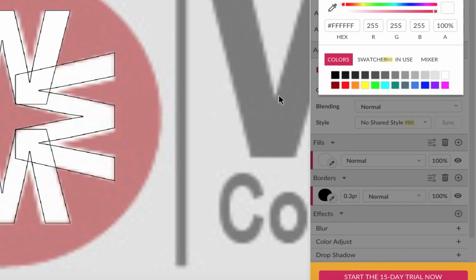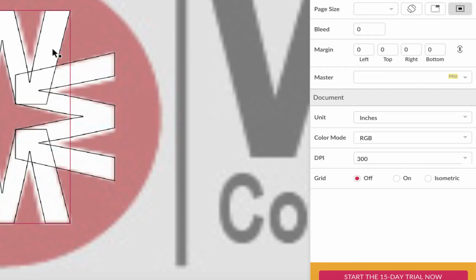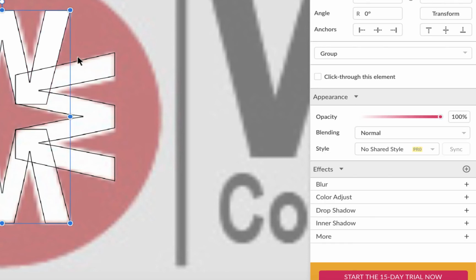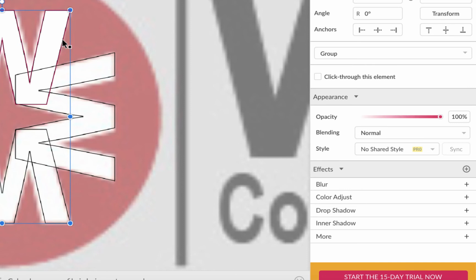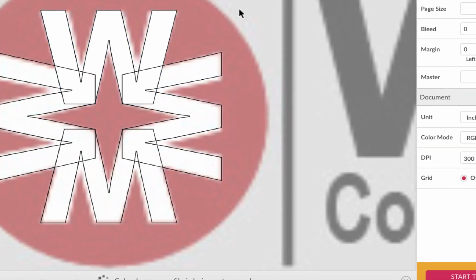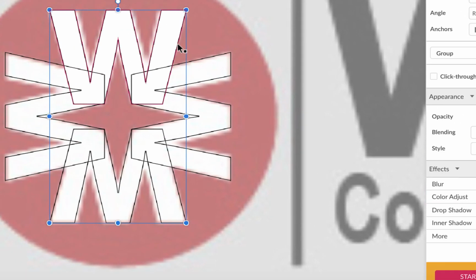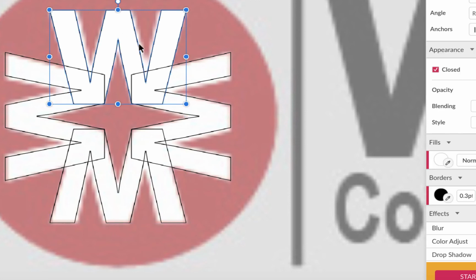And I'll click off so that goes away. And then I'll click on this again. And again, if it's getting both, click off and hover over just that one. Like click a second time. I guess that's the way it works. If you click on the group and then click again, it'll get something within the group.